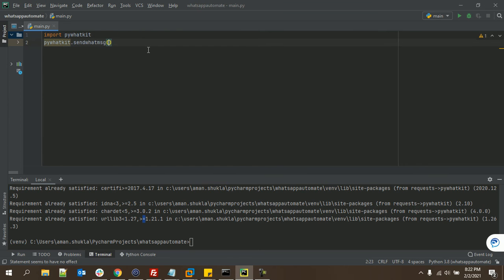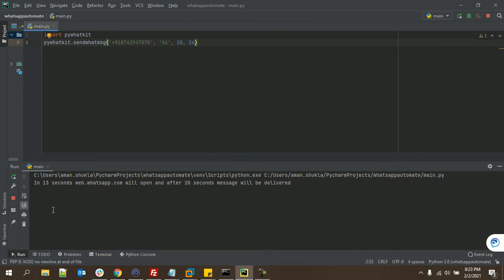Let's do it also. For that, first I need to give the mobile number, and the country code is mandatory, so please mind it. Plus 91 8742947070. And here my message, hi, and simply now I need to give the time, so the time is 20, and after that I'm just giving 24. Okay, that is enough. Let's play.